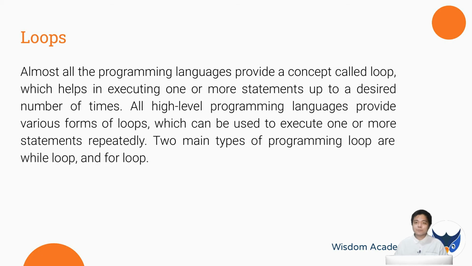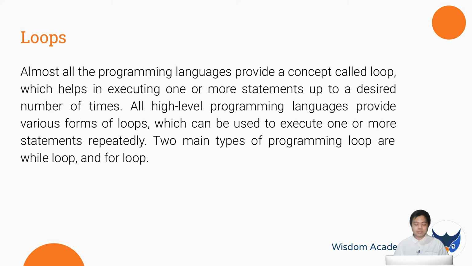So, yeah. Let's proceed to loops. Almost all programming languages provide a concept called loop, which helps in executing one or more statements up to a desired number of times. All high-level programming languages provide various forms of loops, which can be used to execute one or more statements repeatedly. Two main types of programming loop are while loop and for loop. From the name itself, when you have statements you want to perform repeatedly until a certain number of cycles is reached, then you need to use a loop statement, a loop condition.